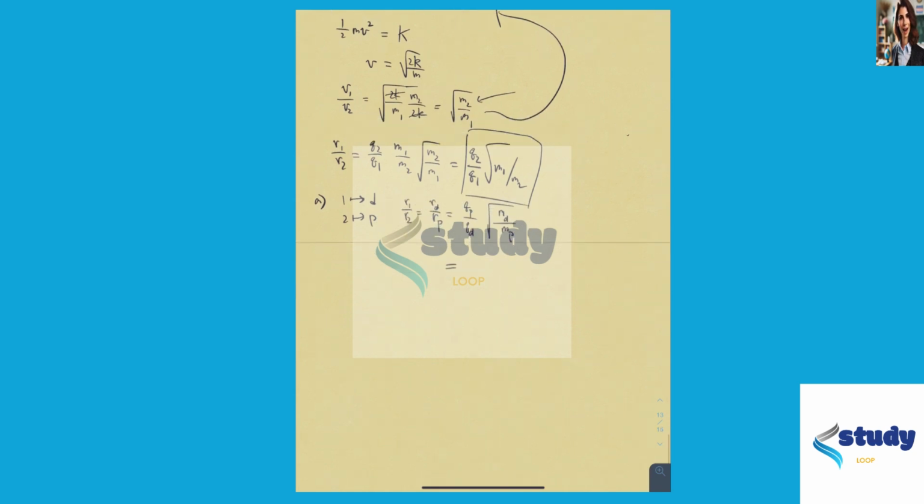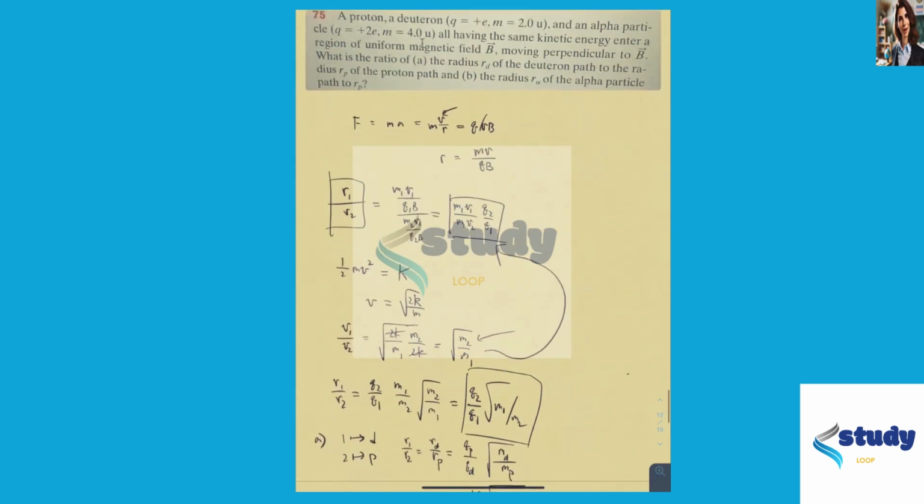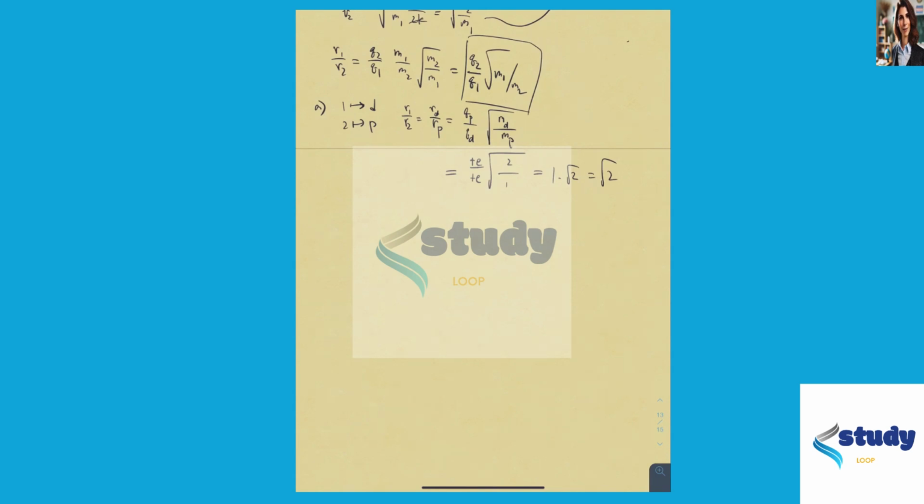So what is the charge of a proton? It is, of course, positive e. What is the charge of the deuteron? It is the same thing, positive e. And we know that a proton has approximately one atomic mass unit. It is actually slightly bigger than that, but we're going to ignore that teeny little fraction. So we're just going to say that the mass of a proton is 1 atomic mass unit, and the mass of a deuteron is 2 atomic mass units. So we have a 1 times the square root of 2 here, which is 1.4 something. Okay, 1.4.